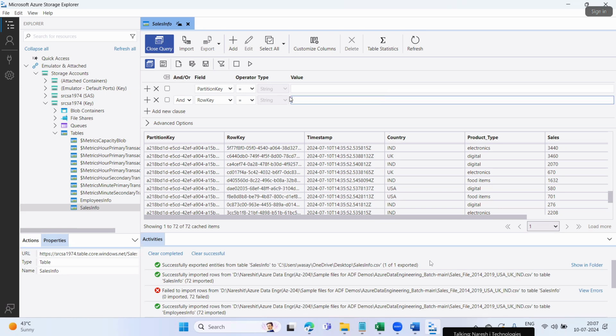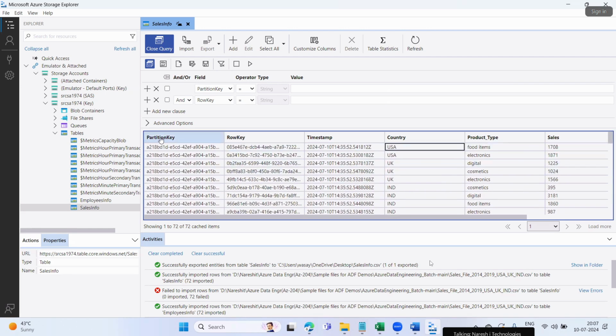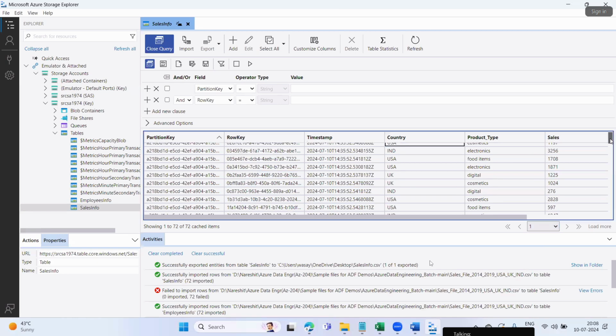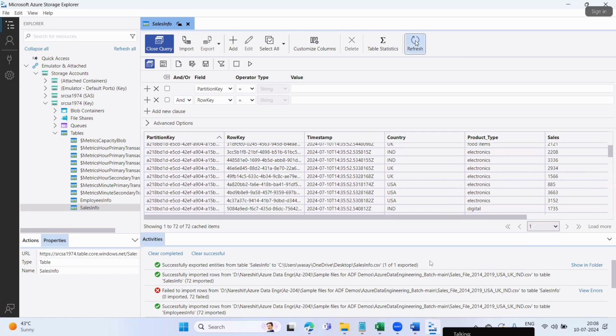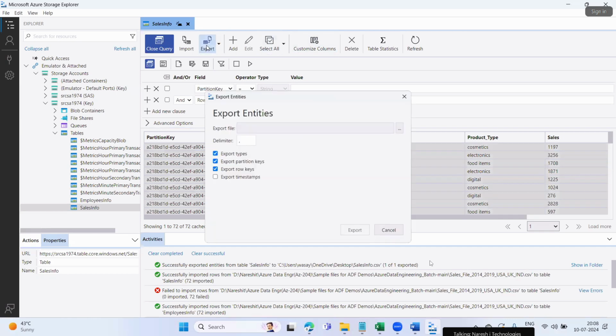I want to export the complete table, not one particular record, but it is exporting just one particular record only. Advanced option. We'll say here select all, export.